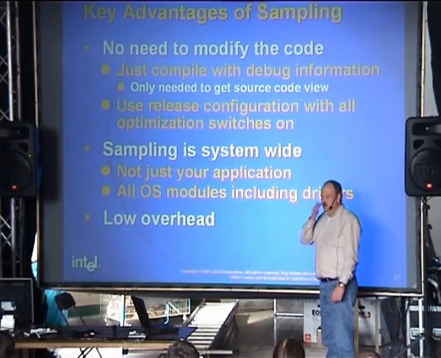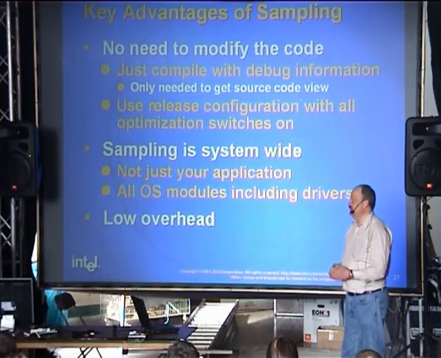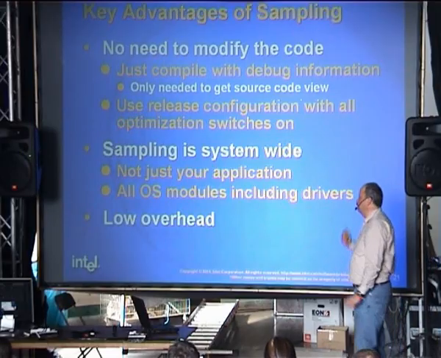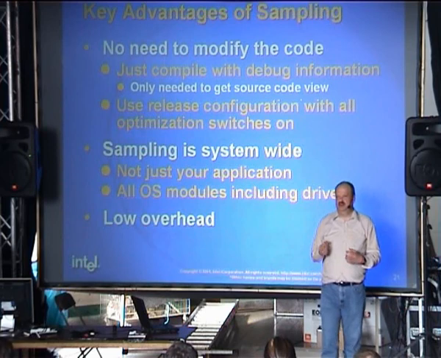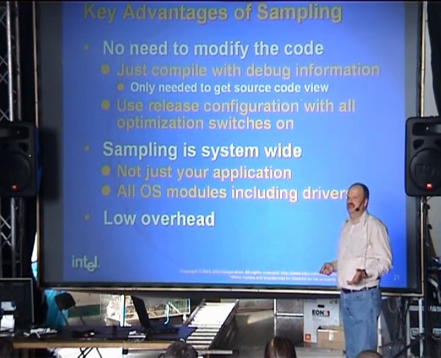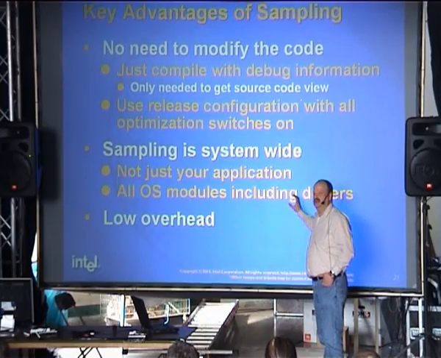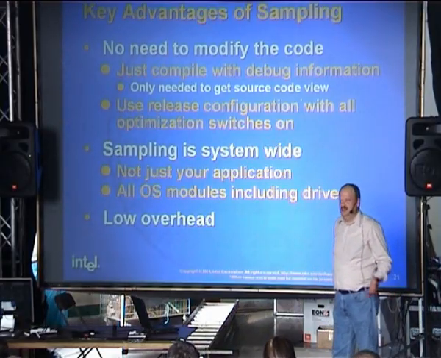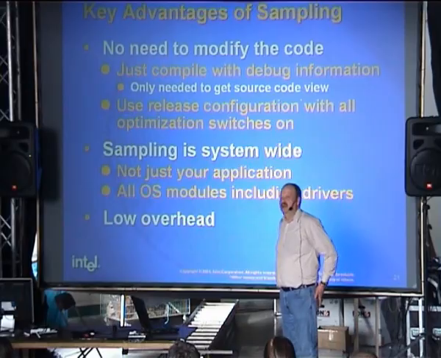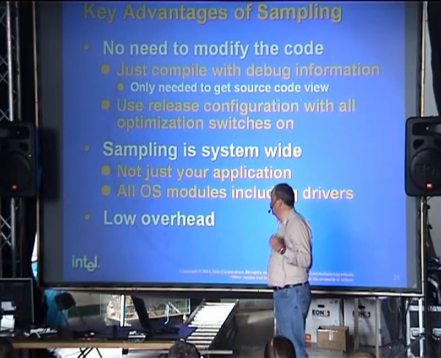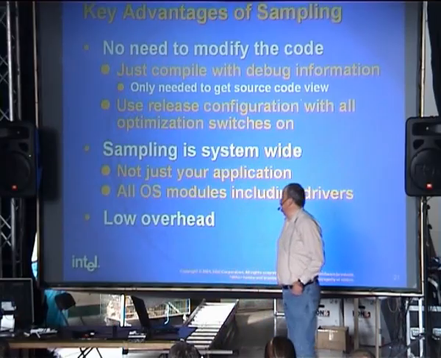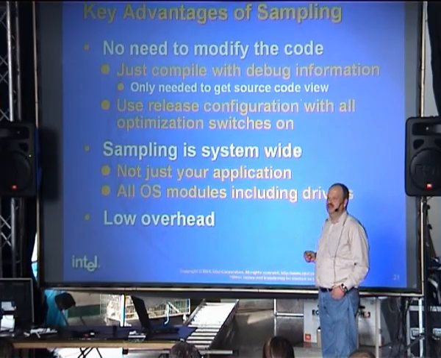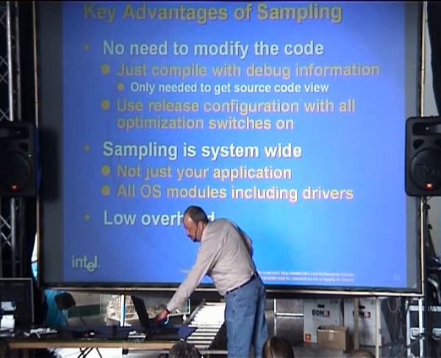Another advantage is you are not restricted to your application. You also get, for example, the events happening in the kernel or in the DLLs you are using, which means you get a real overall view. Of course, later you map these results to your specific application, so that you only get the results you are interested in, but the data collection is always system-wide. Disadvantage is you can't use vTune more than once on a system. This is an issue on a big Linux system where you have 20 users logged in, so always only one person is able to use it. And then, very important, extremely low overhead. It's less than 1.5 to 1.8%, so that's almost not measurable.